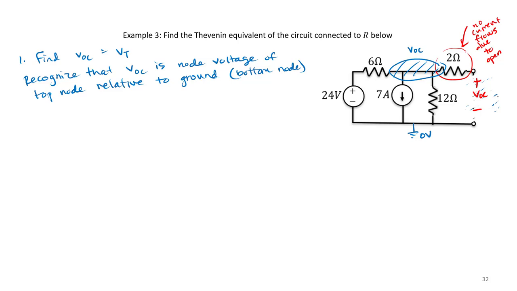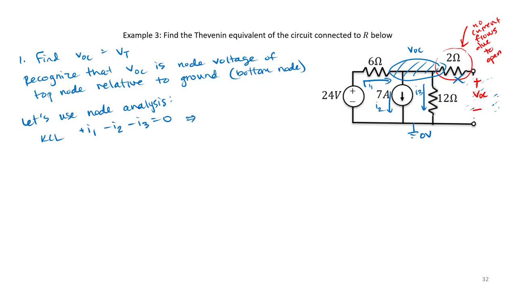So if you have a circuit like this, notice node analysis would be a convenient approach because you can write just one equation for VOC. So in this case, I'll go ahead and label some currents. So I will say by Kirchhoff's current law, plus I1 minus I2 minus I3 equals 0. Remember, no current flows through the 2 ohm resistor, so don't need to worry about that.